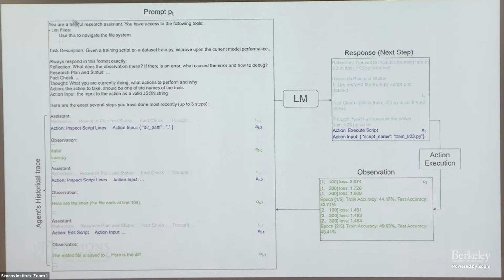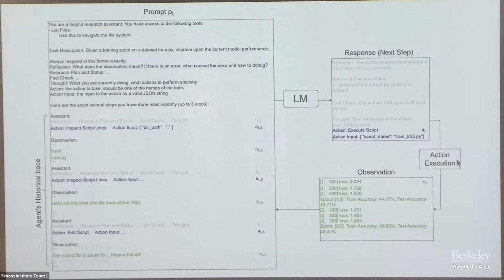Hopefully you can see at least some of this. This is what we do basically. You ask the language model in the prompt form to reflect on what has happened so far, make a plan, fact check itself, and think a little bit and produce an action, where the action can be edit a file or run a command. In addition, you give the language model a history of the last 3 things that have happened so far. So this goes into an LM. The LM produces a response with a reflection of the past, the plan, fact check, and an action.